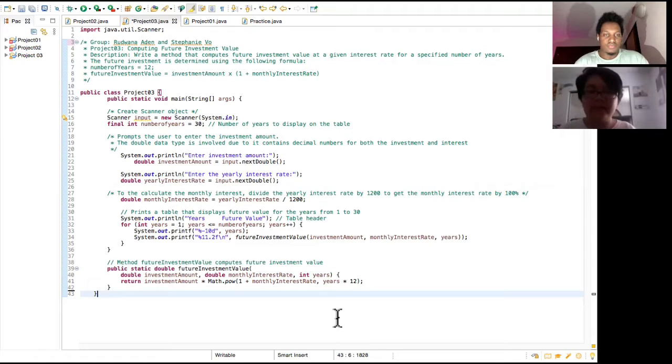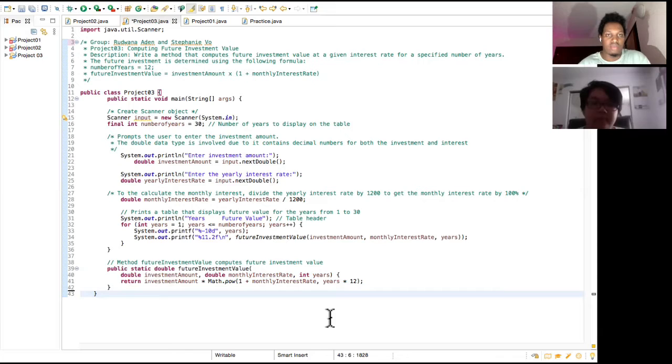This is our group project, project 3. In this project, we are going to share with you a code that we built in order to compute a future investment value, how much you'll get if you invest something today within 30 years. This code will enable you to predict how much benefit you will make, or what the interest rate will be within 30 years. Simply, the code computes the future investment.